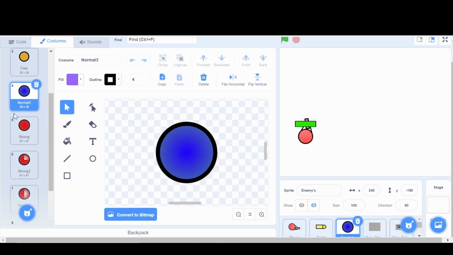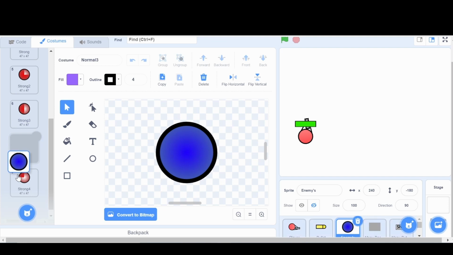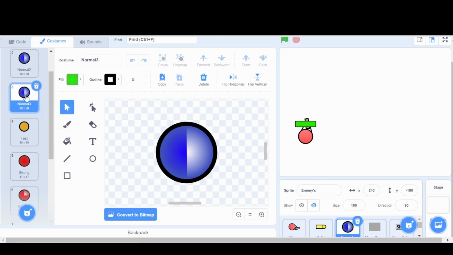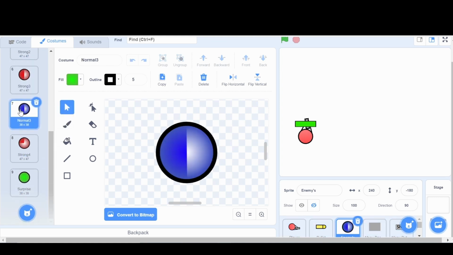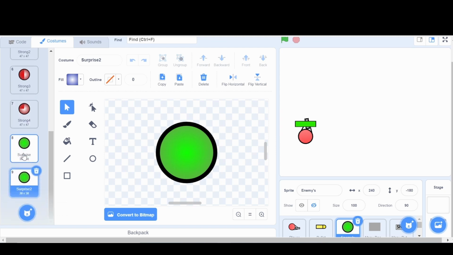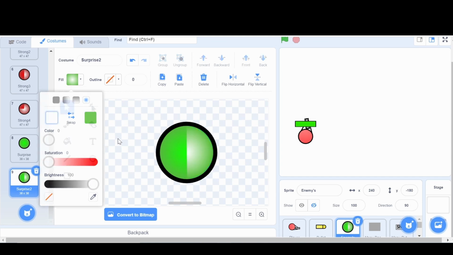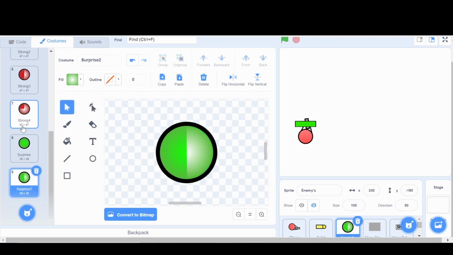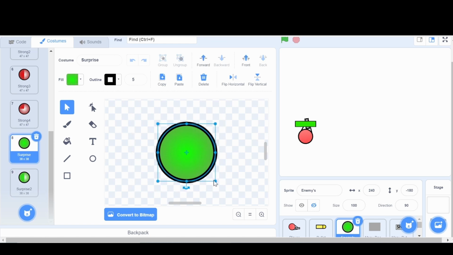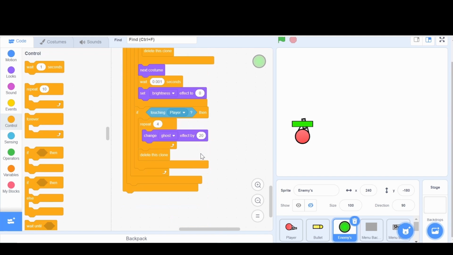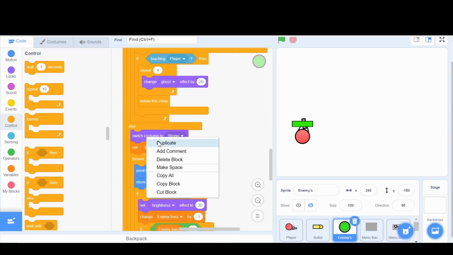They will have 2 hits, like the normal guys. Put them at the end, we'll call it surprise, because they kind of surprise you when they pop up. Surprise. Gonna make it kind of green like that, and then this will come down. I'm just going to copy this and then delete this and then duplicate this one. We'll paste it in and then change this to green. Alright, that looks pretty good. Now the size for these ones, they can be the same size as the normal guys. So now what we're going to do is duplicate this.